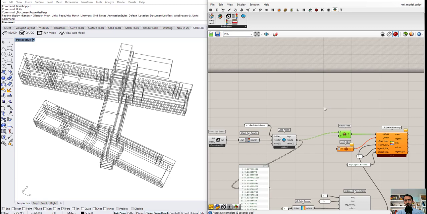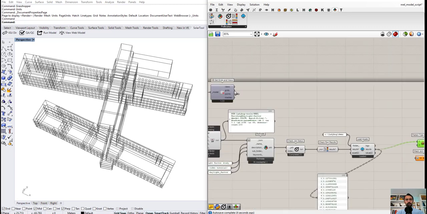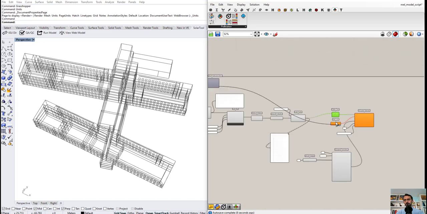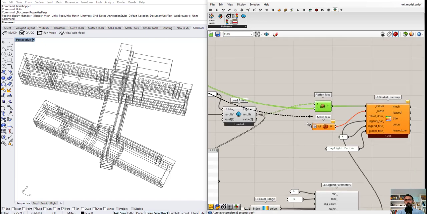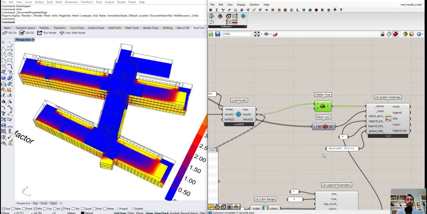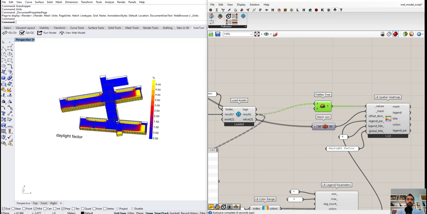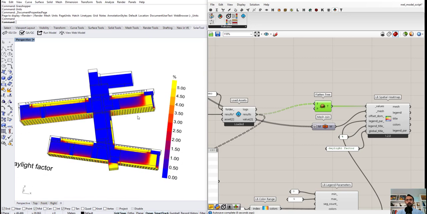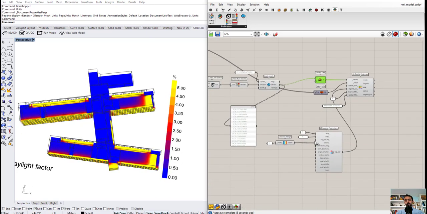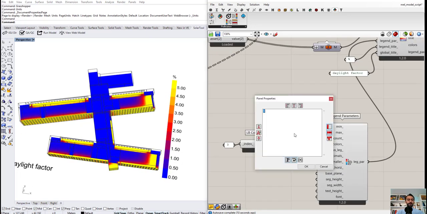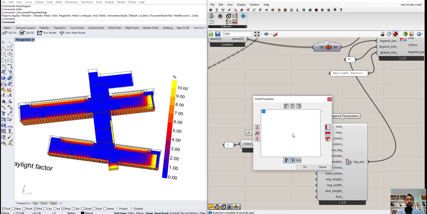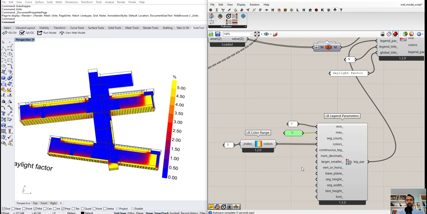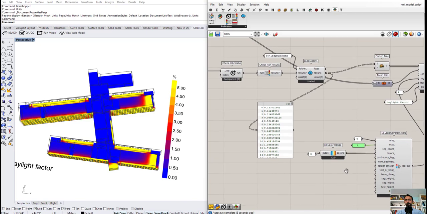I flatten them because I'm going to join the mesh too, and I want everything to get a single legend. And here's the mesh. And I'm going to say, go here. This is your first simulation on Pollination Cloud. All the visualization stuff I have done here is standard Grasshopper stuff. So you have full flexibility of preparing your model, doing all the result visualization, and making the changes that you want.